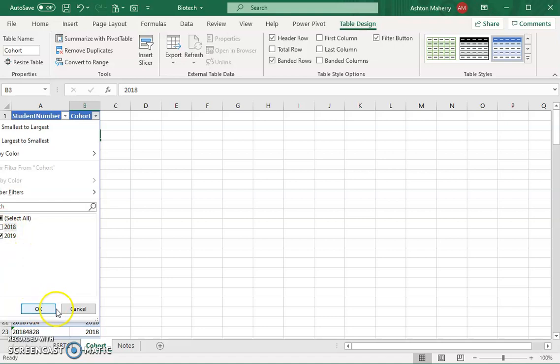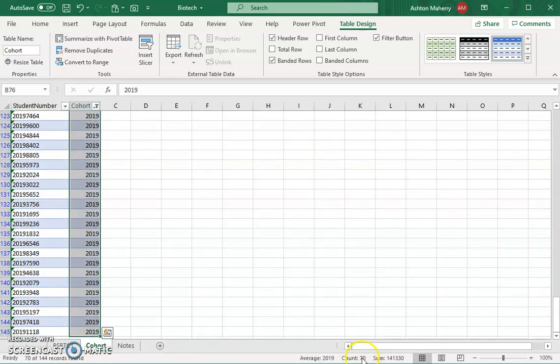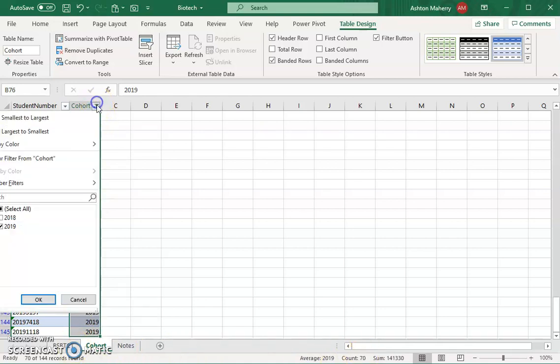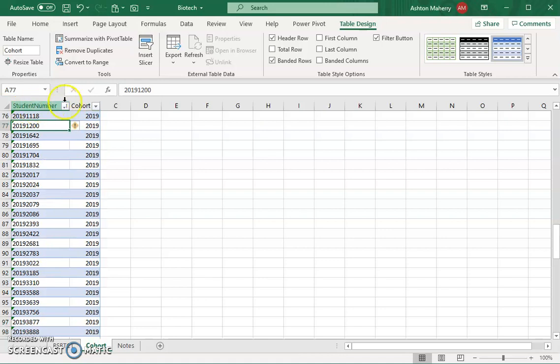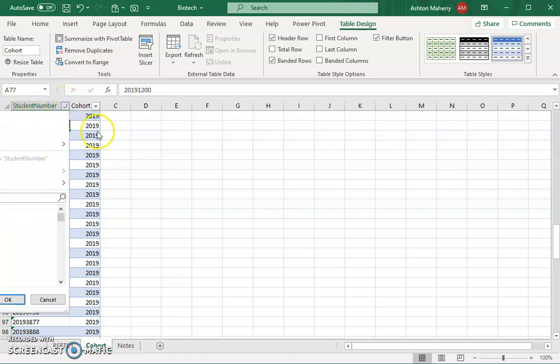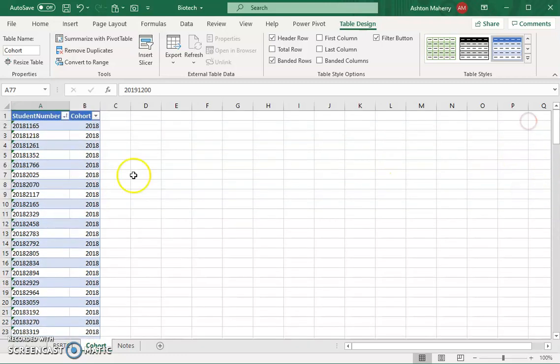So you just toggle these on and off. Okay, 2019. If we have a look, we can see 70 students registered in 2019. So that's what's really useful about a table. I could go in these as well and sort them. They're very easy to sort once you're in a table, which is pretty convenient.